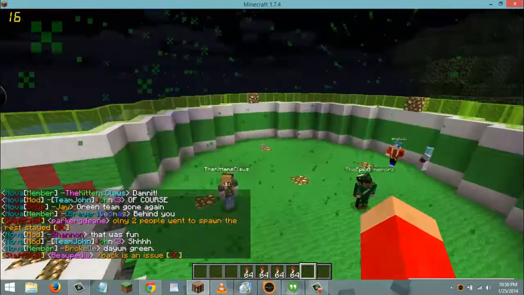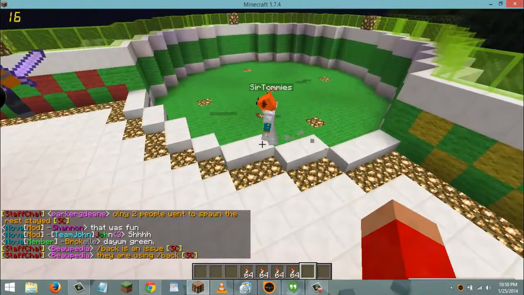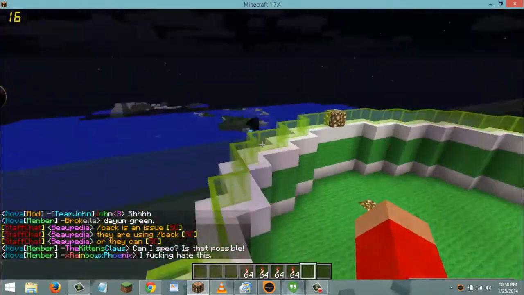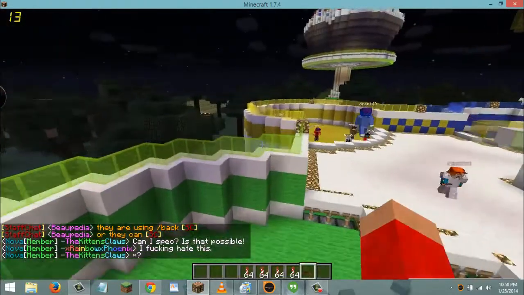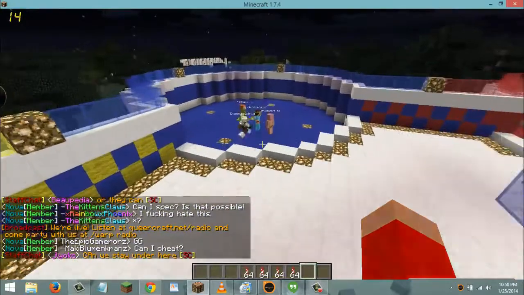Come on, green team, walk away. Come on, flapjacks. Come on, everyone, we bring the lava. And I hope no one is... Okay.